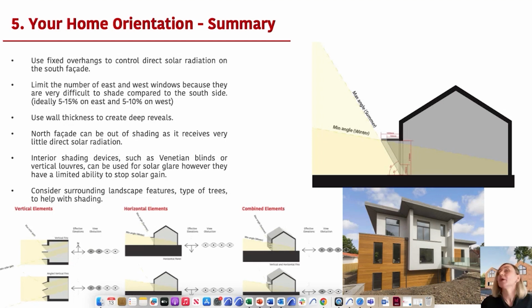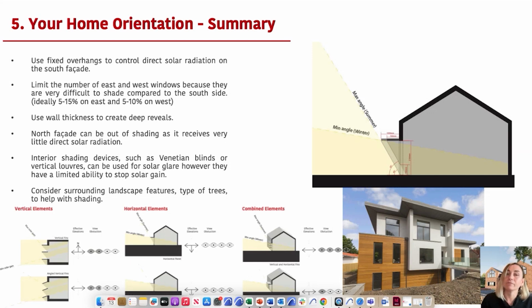So you don't want to end up not having considered that, and then further down the line you find out that there's an overheating risk, and then you have to add something to the building. And also you may be in a scenario where you have to go back to the planning department for retrospective planning permission. So again, going back to the basics, if you consider that from the start at the design stage, this should save you money and time in the long run. And the way we do it, again, I would encourage the use of the PHPP tool, the Passive House Planning Package tool, that will estimate the overheating risks for your home.